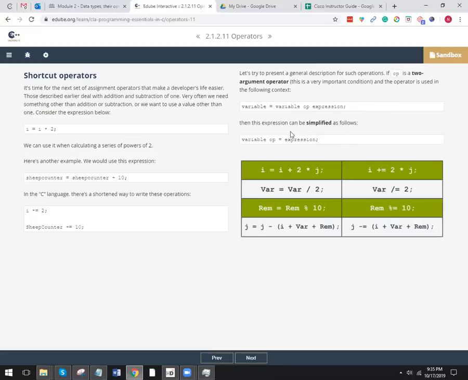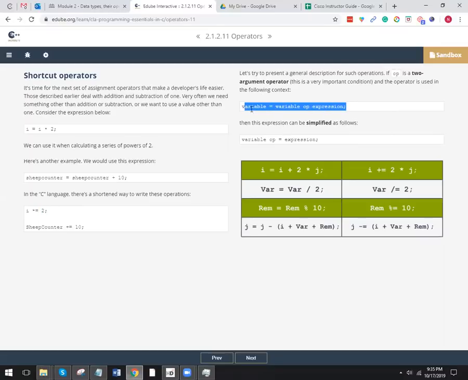We can simplify that as variable, which is I, then the operation, then the assignment operator, which is equal, and that expression or the value. That would be the syntax for the shortcut operator.